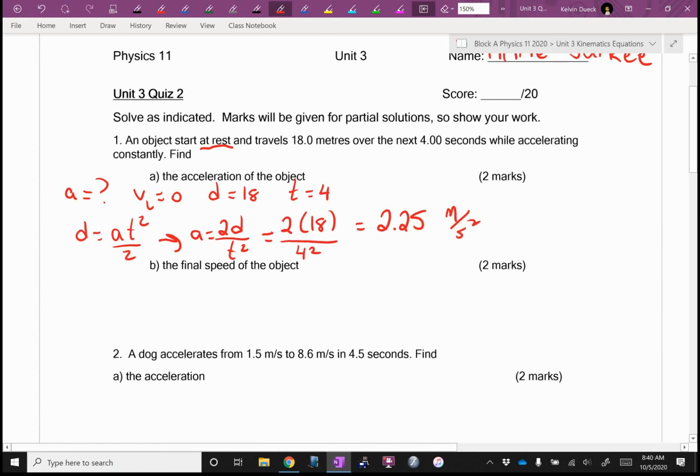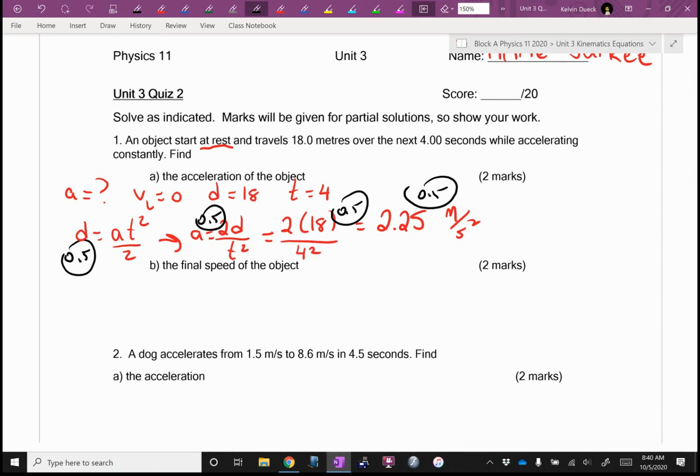If you got that right and the correct units, 2 out of 2. Otherwise, I would give you a half mark if I saw that equation, a half mark for the rewritten equation, half mark for the numbers, half mark for the answer. Missing units or wrong units, I'm taking a half mark off. If you're at the stage where you're able to skip this step and go straight to rewriting the equation, I would give you 1 whole mark if I saw that, even if you got the answer wrong. The real message here, Owen, is don't leave questions blank, because I think all of you can at least find the correct initial equation.